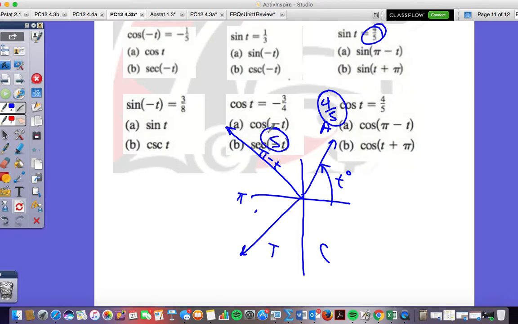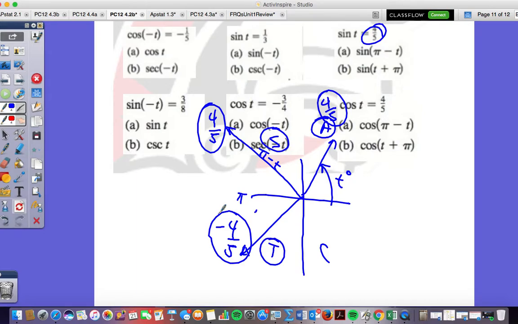Well, sine's positive in the first and the second, right? So because that's the case, this is going to be positive over here, because that's where sine is positive. So we're going to say 4/5 is the answer here. Yep, A would be 4/5, right? Because pi, 180 minus t would get me in the second, whereas t plus 180 would get me in the third. And that's negative, because tangent's the only one positive there. And that's the answer you're looking for. Negative 4/5, yep. That'd be it.